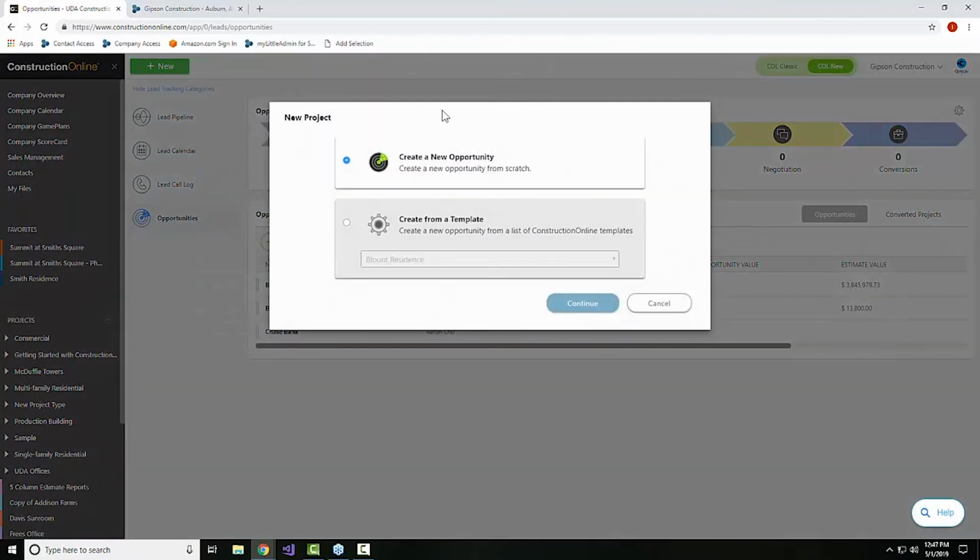Just like creating a lead, it's as simple as filling out a form. The big difference here is that we can go ahead and use a template. And one thing to note is that as we're creating an opportunity from a template, these are just our standard project templates. So opportunities won't have all of the tools available while they're in that opportunity stage, but you can still use full project templates to take advantage of not just templates for things like estimates, but anything else you have templated in the background would become active once this opportunity was activated into a project.